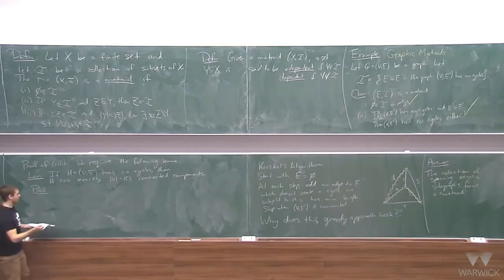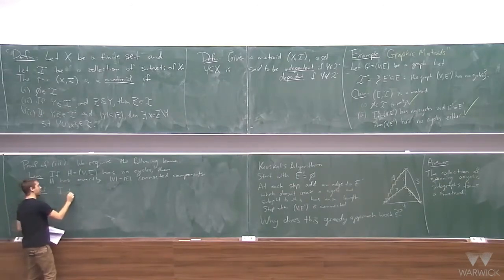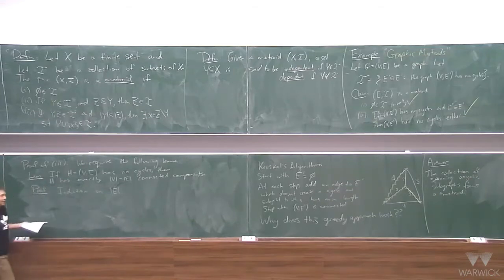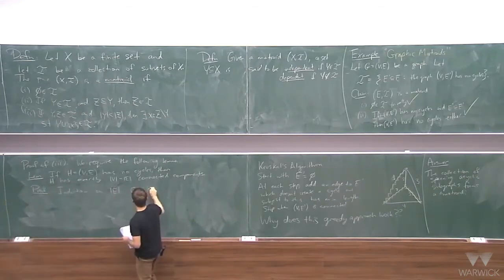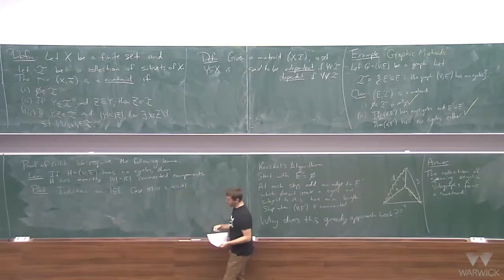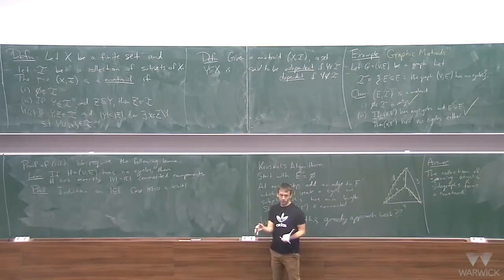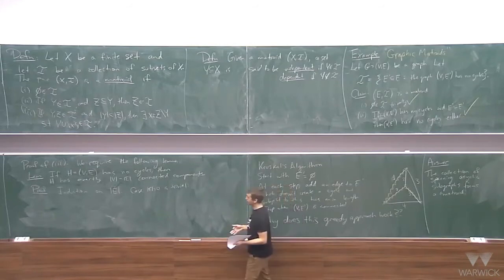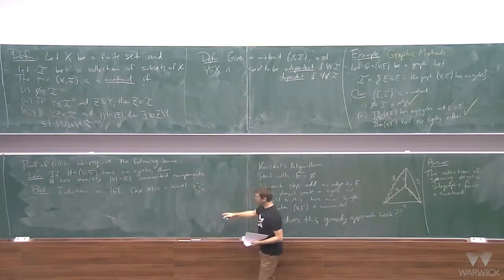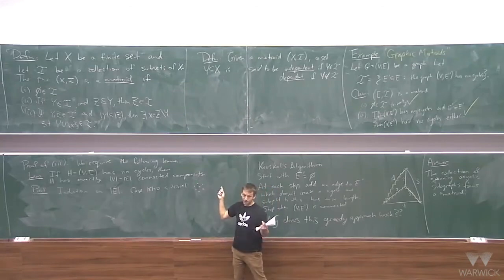So we're going to go by induction on the number of edges, where we're going to start our induction at 0. The case when the number of edges is 0 is trivial, because when you have no edges at all, every vertex forms its own connected component. So you have exactly size of V components. When the number of edges is 0, your graph is just a bunch of isolated vertices.